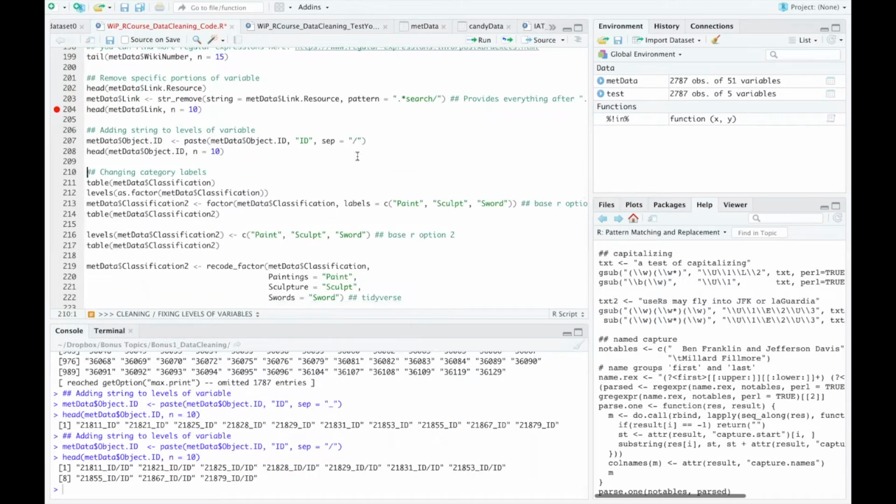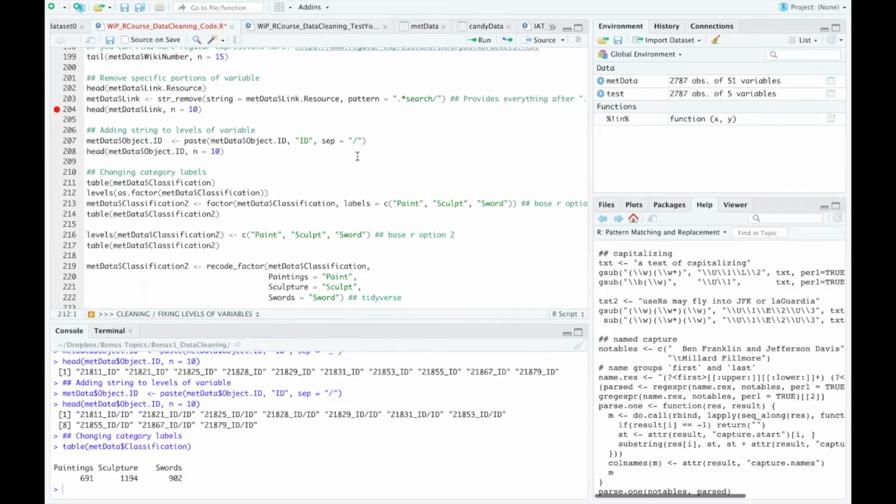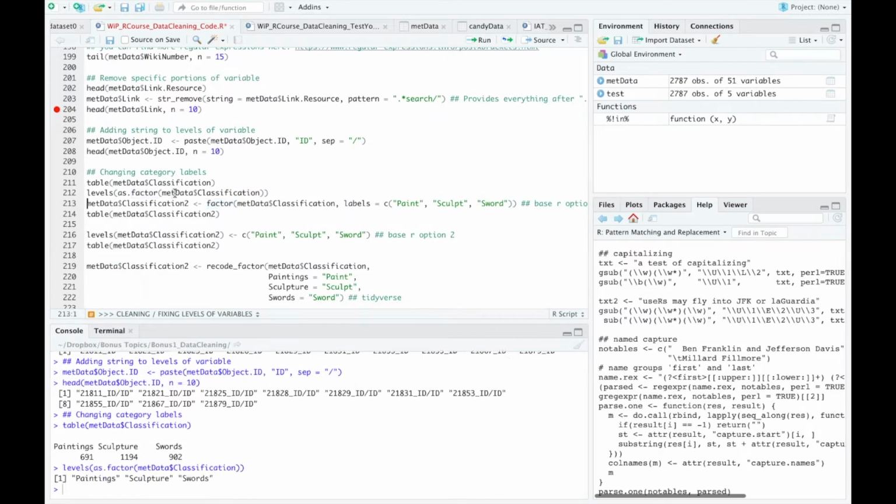Okay. If you want to change the category labels, you can do this first by checking out what the categories are and their order. This order is super, super important when you're using this first way of doing it, which is just calling it from a factor and re-leveling them. So you can first call table, or you can call the levels. Again, notice that these two are in the exact same order. So this is how R is internally ordering this variable.